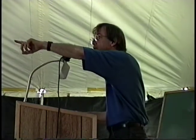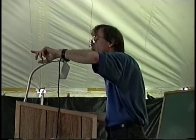Questions? Yes, sir. How much twist in the wing? It's washed out 3/4 of a degree. The wing is washed out 3/4 of a degree at the tips.